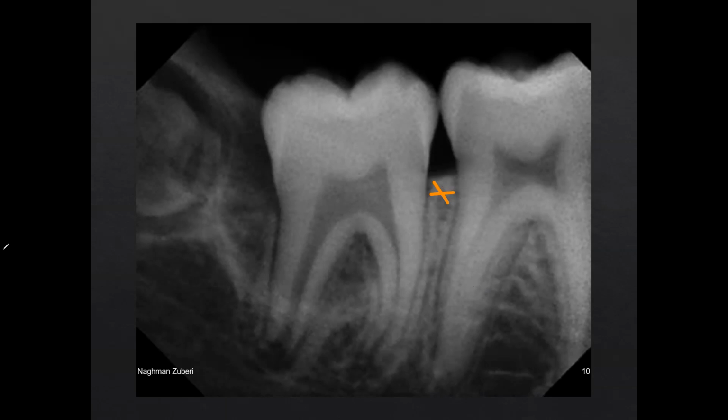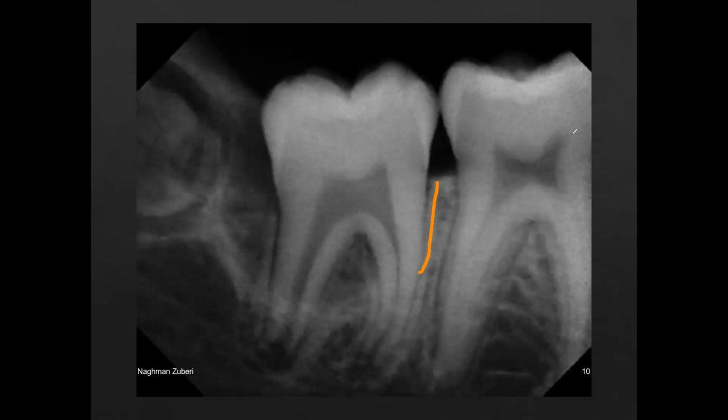If there is no bone loss, as I told you, first of all, we check the radio opacity, and there is no notching, no lost radio opaque area. The second thing is that it will be just 2 to 3 millimeters apical to that imaginary line. Remember these 3 points. Okay. If there is a periodontal problem, then remember that there will be thickening of the periodontal area in the coronal region.